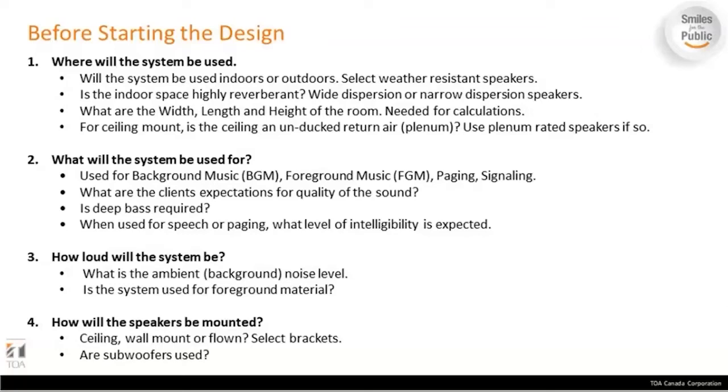So let's say if it's a gym, or if it's a hockey arena or something like that, we don't want the sound where you sit in certain areas and you get clear sound, and let's say you're sitting 20 feet away, in the backside, and you hear nothing, or maybe the sound is too loud. So we have to make sure that we design the system in such a way that the sound does not vary much, and it should sound even throughout the space, okay?